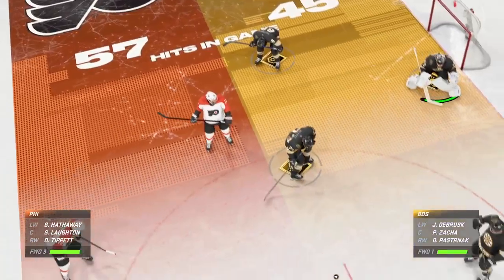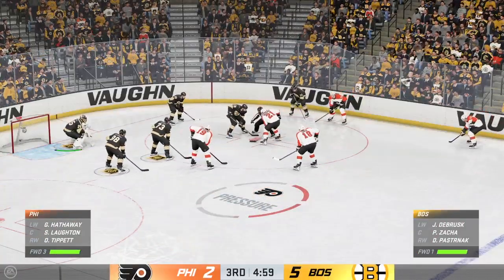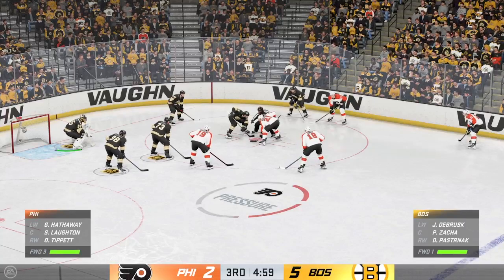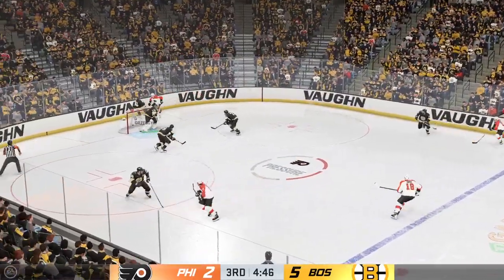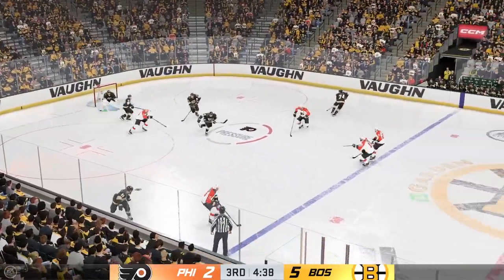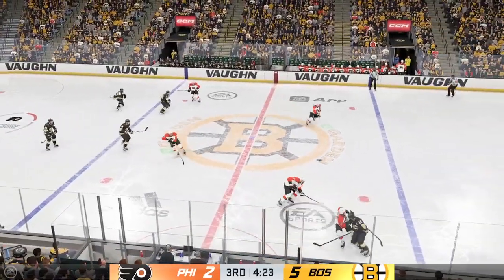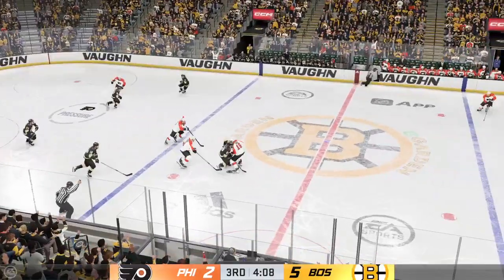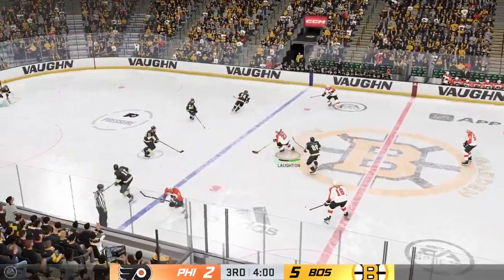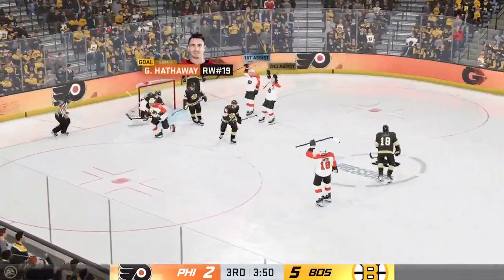The Bruins are going to want to bring this big lead home late in the third. Sakas won the draw here in their own zone. Grizzlick's lugging the puck, and it's a quick pass to Pasternak. Takes the pass into the middle of the neutral zone, and he slides it quickly to Lawton. Huge steal at his own end. Lawton's got it into offensive territory. Sends the pass in front. He scores! What a play!